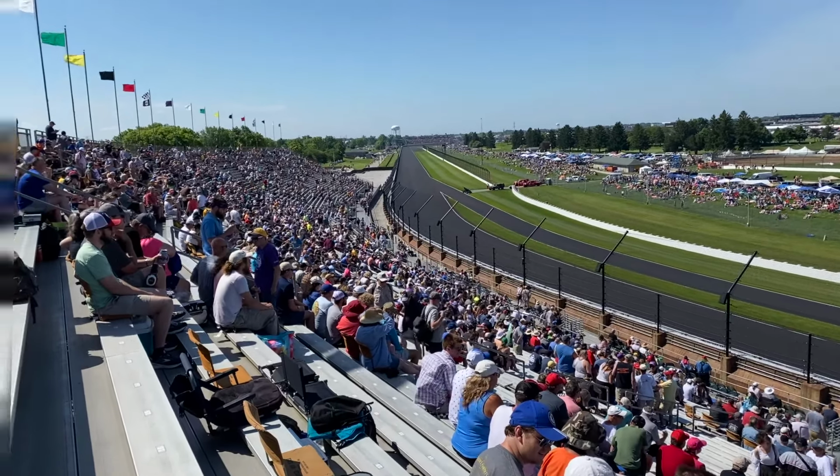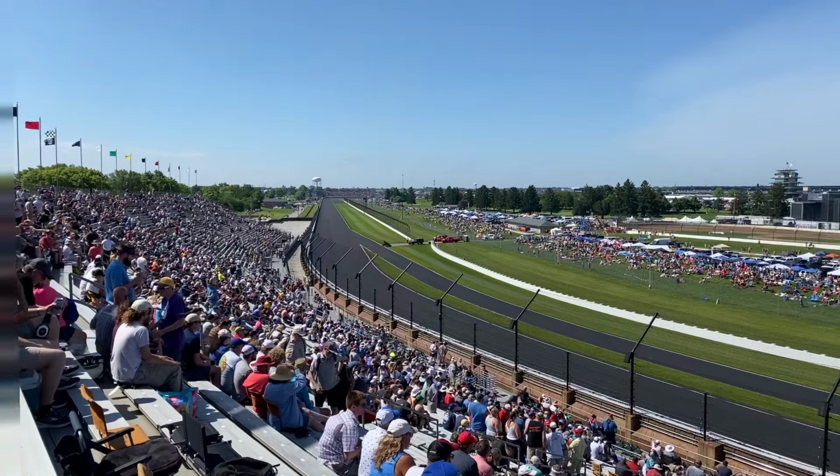Yes, be warned, if you get seats up in the grandstands, they're very tall, maybe 36 to 40 rows high. So if you're in the upper rows, it'll take you a little while to get down there, and it's a little bit of a hike to get back up. A popular time to go is during a yellow flag, or if there's a weather delay. If there's a yellow flag, you'll notice that a lot of people follow that pattern, and they'll get up and leave their seats so they don't miss any of the action in the race, and that's always a good time to go.